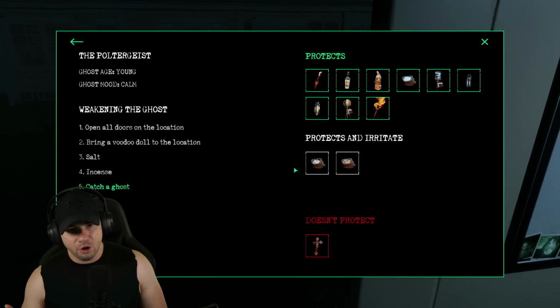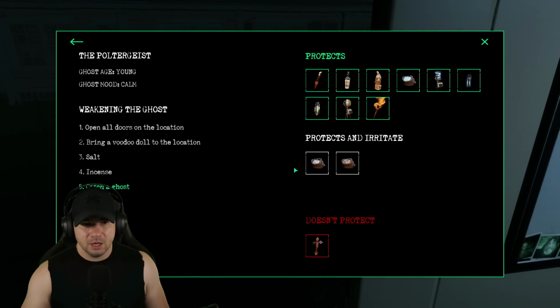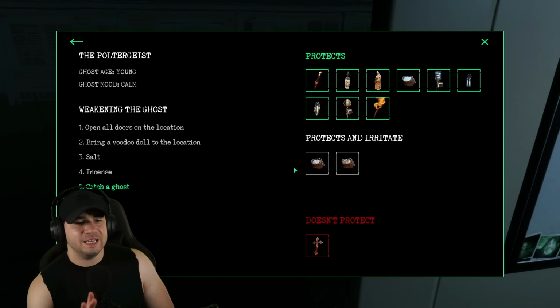There's a formula: open all doors, bring voodoo, salt, incense. The salt you would have to throw, and the incense works just like the Jesus statue. I'll have to show you how all that works, if that's even our setup. I just put in 3 random things, but you would have to do all this in that order.